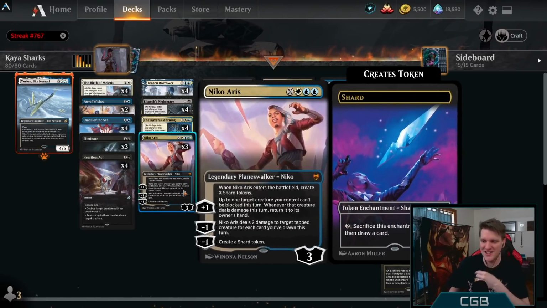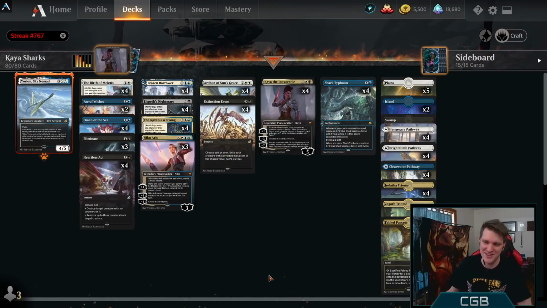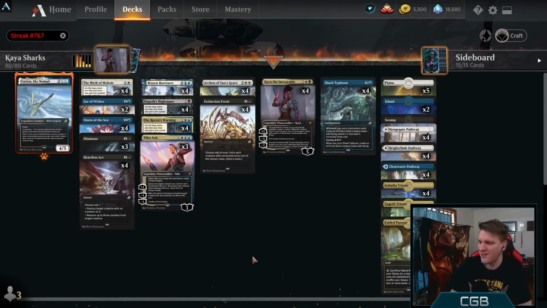Also, Nico creates enchantment shards. Those all work with the Archon, who is protected by the Kaya, so we have a bit of synergy going on. However, we can't get run over by aggro, so Extinction Event, Heartless Act, and Eliminate make up most of the black cards in the deck.